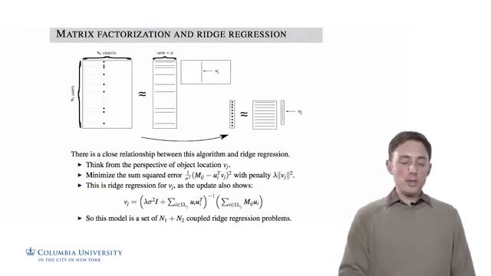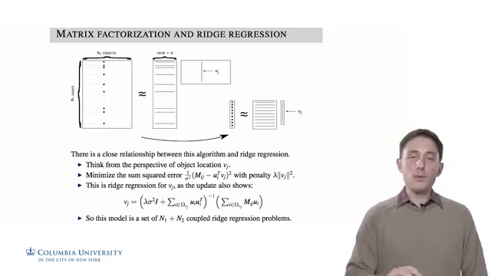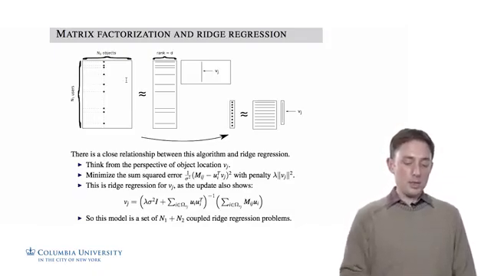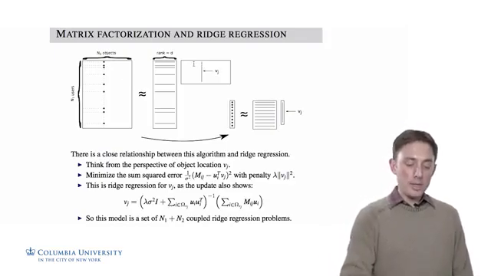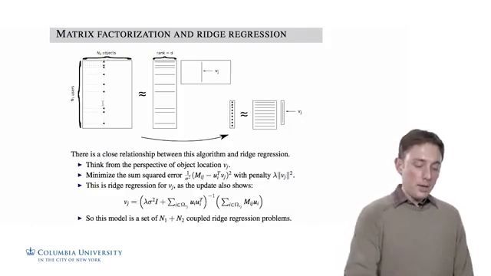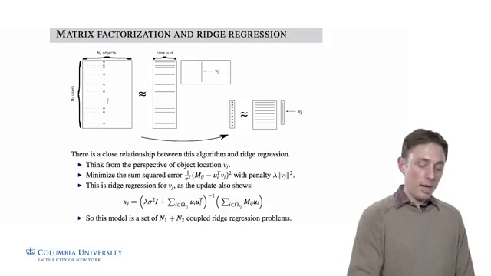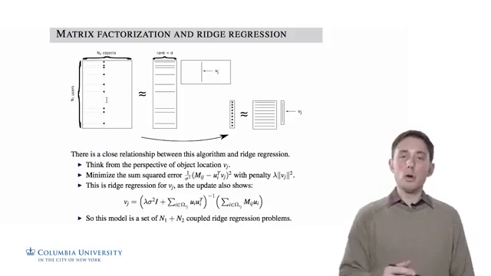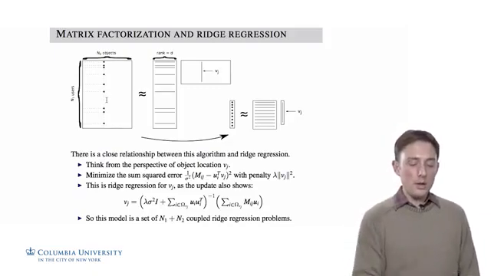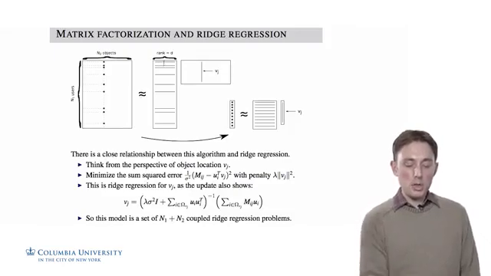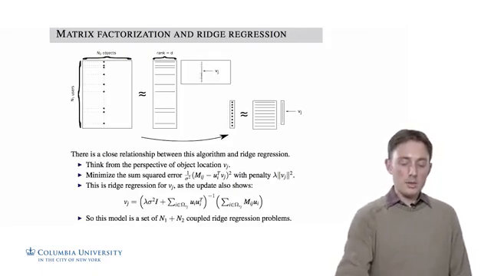To see the relationship between matrix factorization and ridge regression, let's focus on the update for one specific movie. So in this case, we have the ratings matrix that's an incomplete matrix with a lot of missing values. We focus on one particular object, say the jth object, which corresponds to this column. If we only have these particular ratings for that object, that means we have points here where you see a black dot. Those are the points where we have ratings, and every other row has no data there. Then we can view the ratings that we have in these dimensions as being approximately equal to the corresponding rows of this matrix. So this row corresponds to this row times this vector in the jth column.